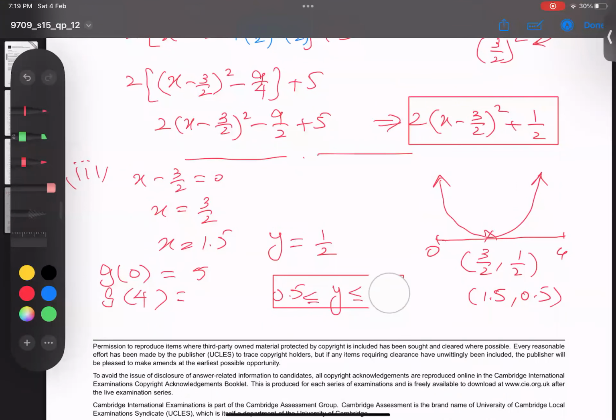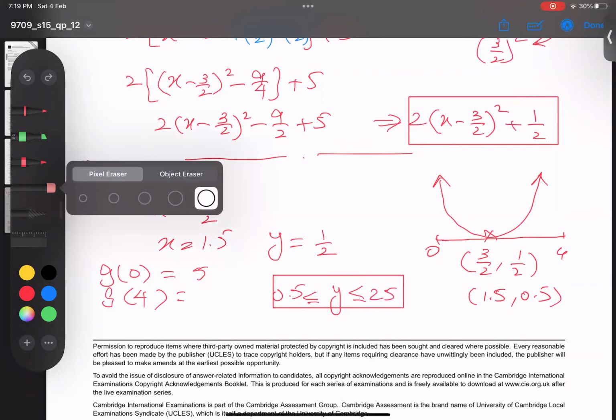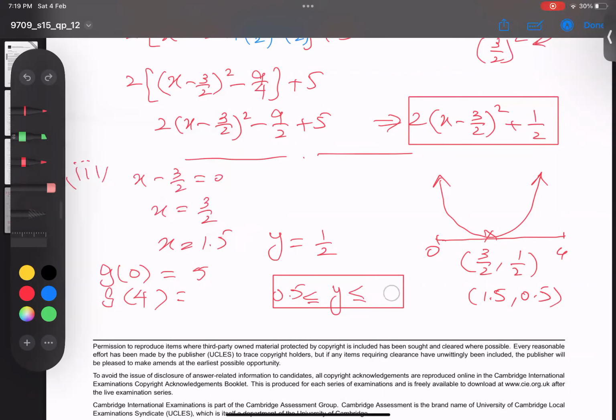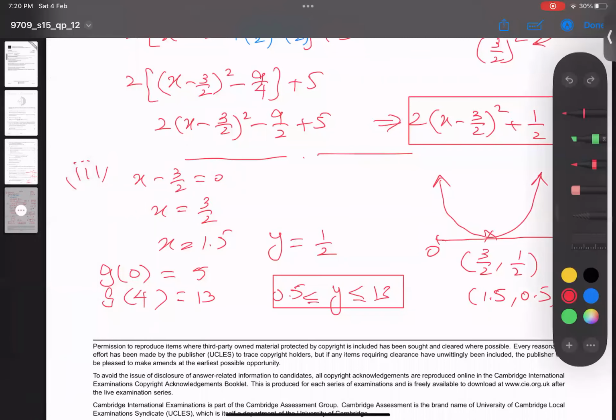This value I'm getting now is, wait a minute. This value is 13 coming. I got 13. So that is why you see that without a graphical tool, I have done it, because I confirmed the lowest value of y is 0.5. The highest value I had not confirmed. Then I plug in both values in the equation, and which is my highest value, I will take it. And this is done. So this part is over.